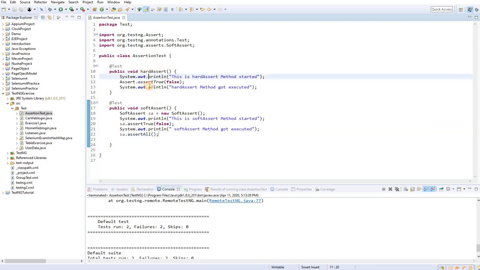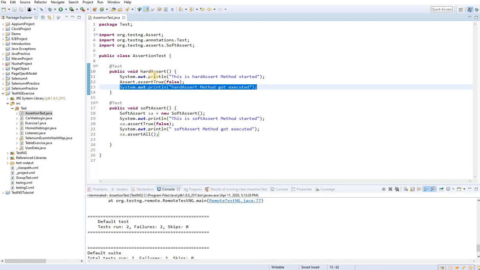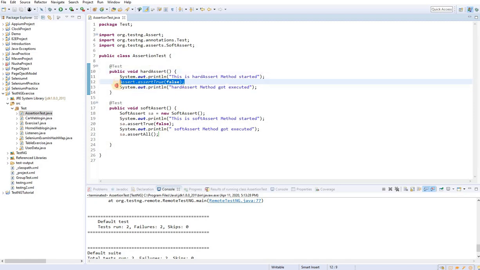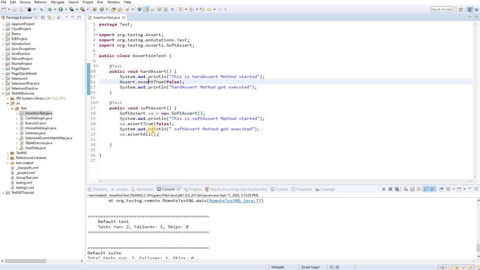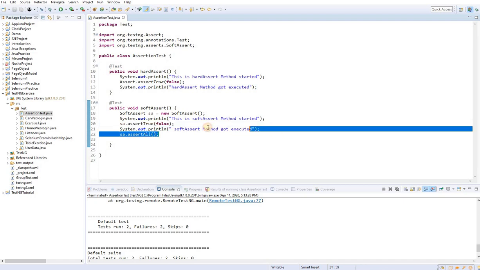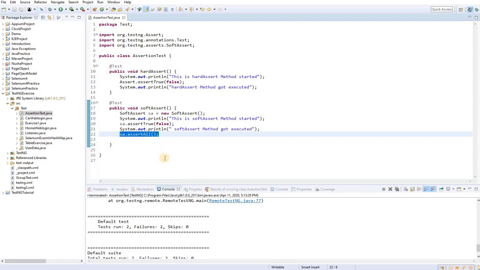It's up to you what assert you are going to use. If you don't have any code after your assertion, you can easily use hard assert, so you don't have to worry about missing any code in the same method. It will throw an exception and then move to the next code. But if you have code after your assertion, it's better to use soft assert, so that it throws an exception if its assertion failed, and it also executes the code after the assertion. That time you have to use the assertAll method. I believe you understand. It's very clear cut.